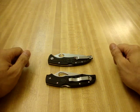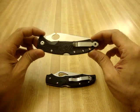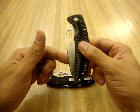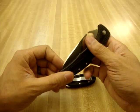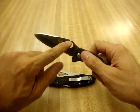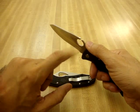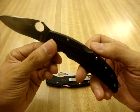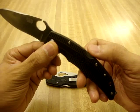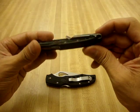The first knife is the Sogzilla by SOG, and this is the full size model with the Zytel handle. It has a weight of 4.8 ounces, a satin finish 8cr13mov blade, and the blade is 3.8 inches. It's got a really nice opening mechanism — a modified hole with a little piece missing to raise it up for more traction with the jimping on the thumb. It's a lockback design and has serrations on the actual lock mechanism.